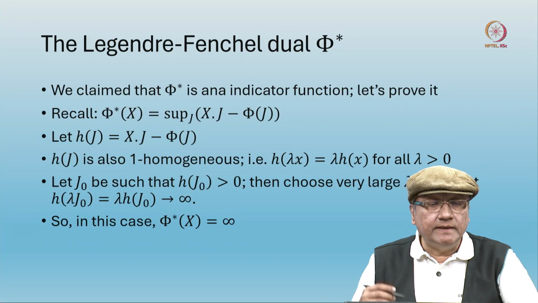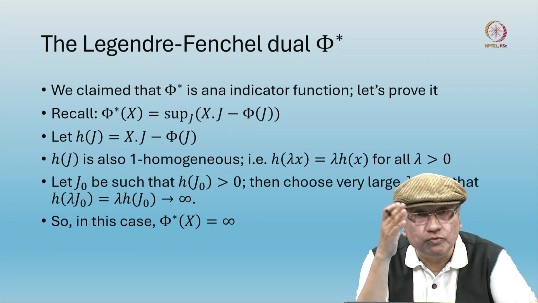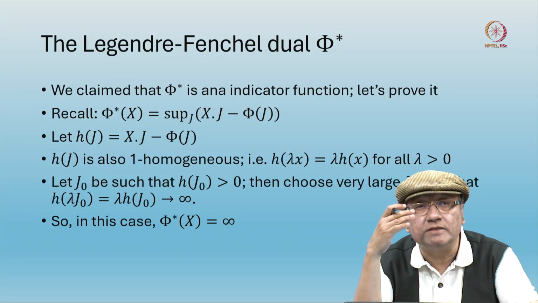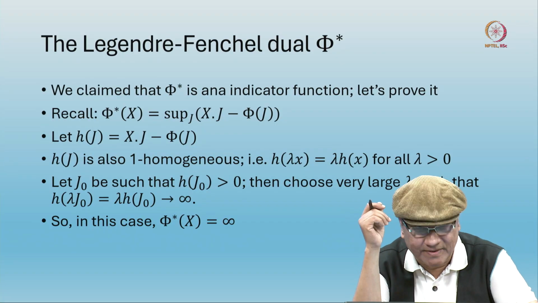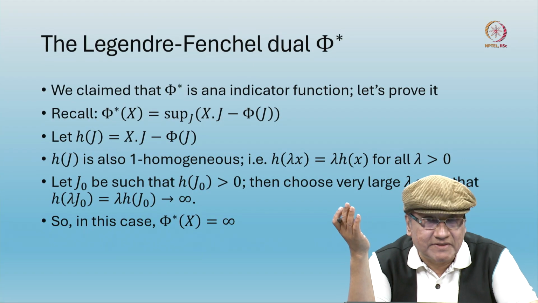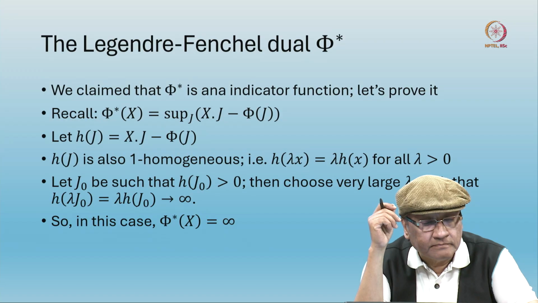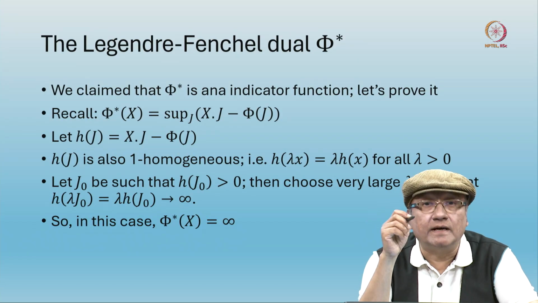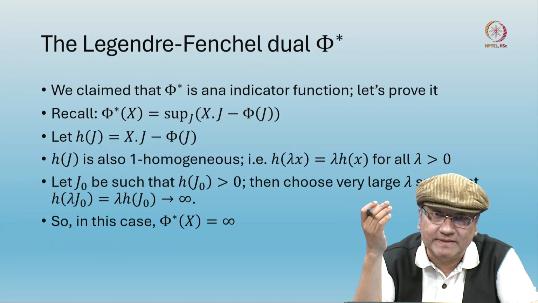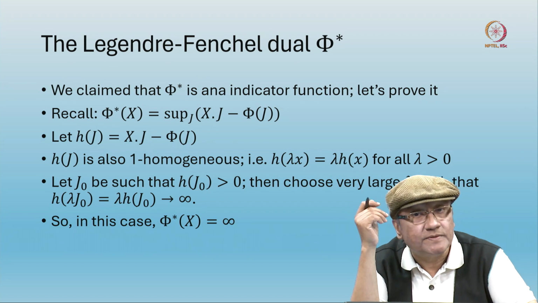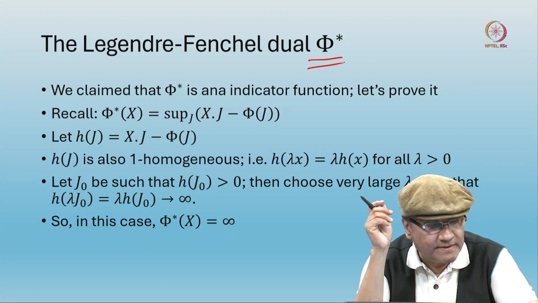Then let us talk about the Legendre-Fenchel dual, phi star. If phi is in terms of kinematic quantities like the plastic strain rate and the hardening variables, which are also related to the plastic strain rate, as you already know from one of the lectures, then phi star, the dual, depends on force like or stress like quantities, the deviatoric stress being the main thing on which phi star depends.